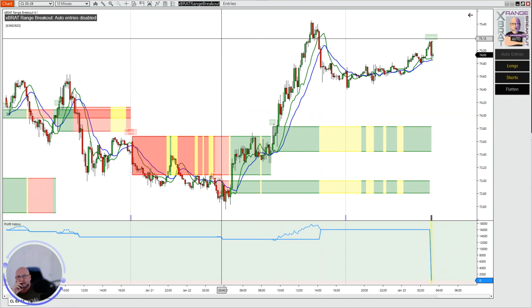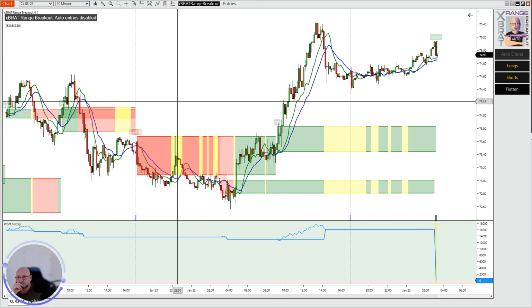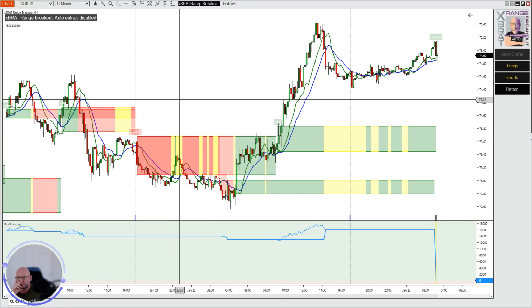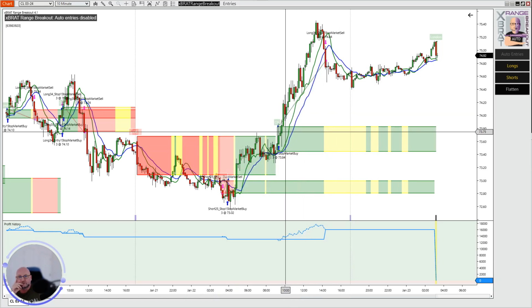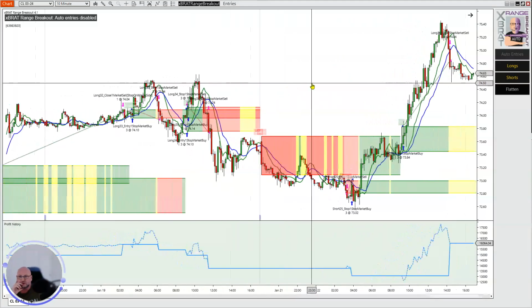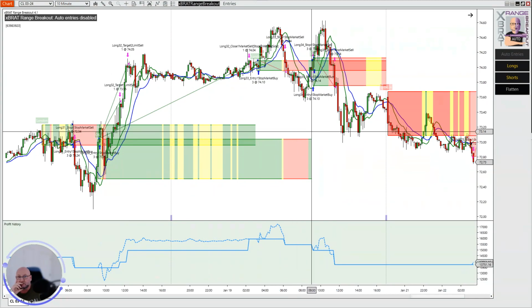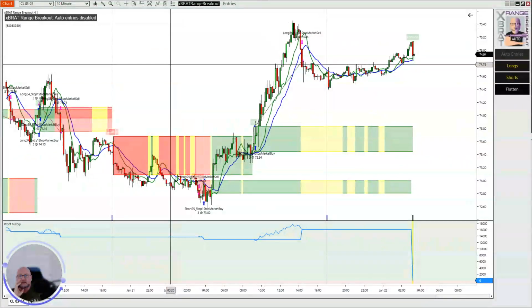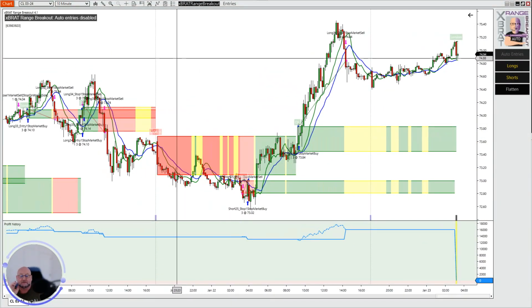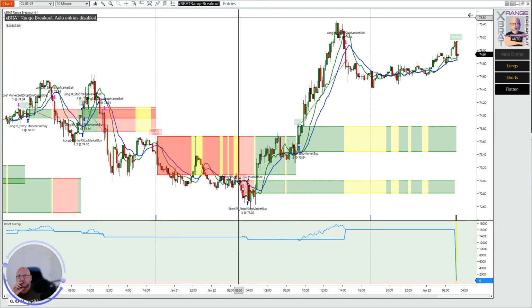So the next thing really is just need to show the plots on here. Sometimes on the data series, if it says plot executions, do not plot, you need that for text and markers. Click apply and you'll see the trades on there. Okay, so they're just trades for now. What we need to understand is there's some good trades in there, don't get me wrong, but is there any specific days of the week or times where we get consistently losers over that period? So we're going to go to the strategy performance report, right click and go real-time historical.